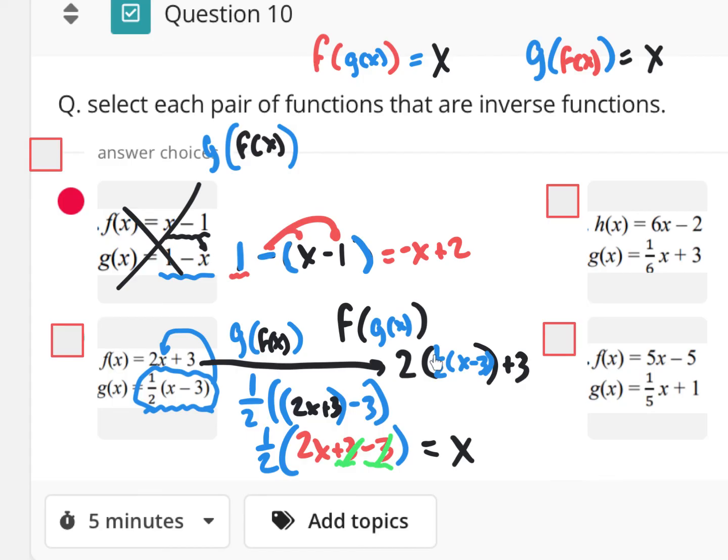Okay, so when I multiply this by half, that'd be a 1/2 x, and that'd be half of negative 3. But when you multiply it by 2 again, it's going to eventually take it back to an x and a minus 3. In other words, this 2 times that half, they eliminate themselves, and you end up with x minus 3 plus 3. And as you could see, the minus 3 plus 3 eliminate, and once again, you're left over with x, the same deal. So for certain, they are inverse functions, and that's why we have a green dot right there. Let's try this one over here.